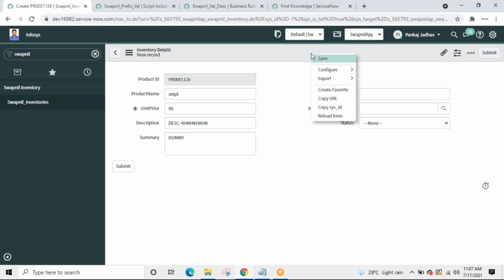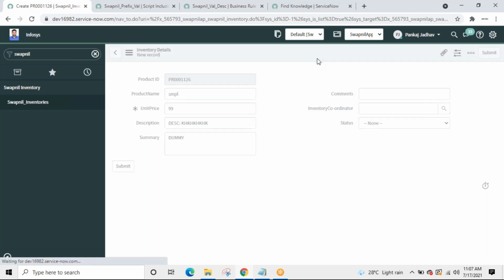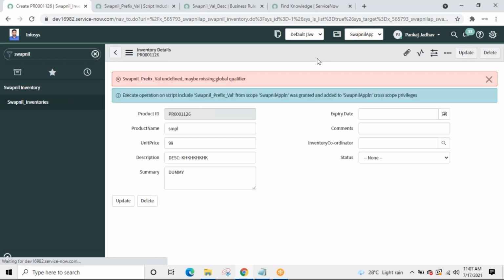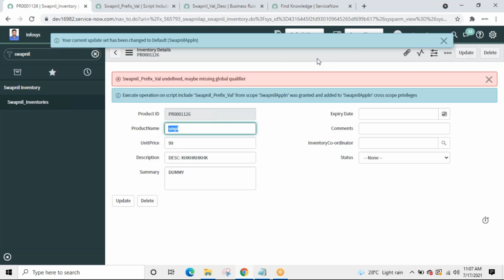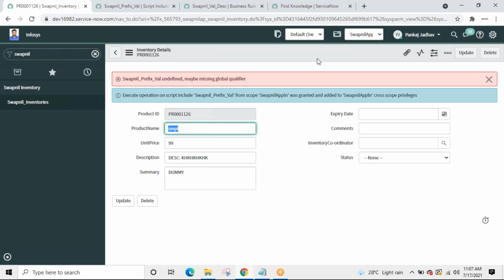If I submit this, undefined may be missing global qualifier. At least now we are triggering the script include, right?